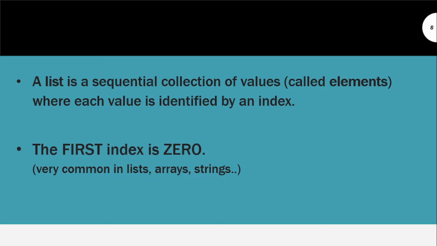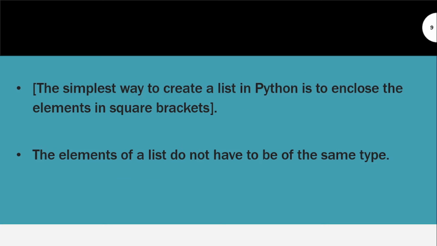So, if you still remember, class, bago tayo sa topic na array, gumamit tayo ng slice method sa ating strings in order to call a particular value ng string or ma-print natin siya. So, ang binase din natin ay via index location. So, si list, array, strings, and other built-in kay Python also makes use of indexing. Now, the simplest way to create a list in Python is to enclose the elements in square brackets. The elements of a list do not have to be of the same type.